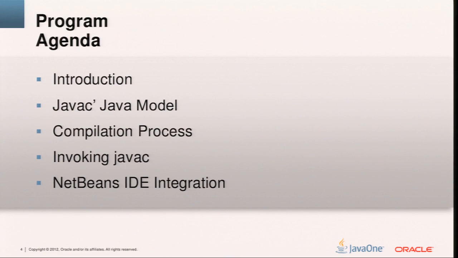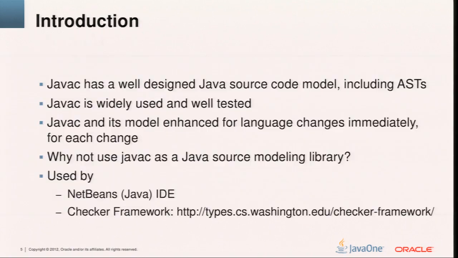Today we will talk about parsing. We will talk about Javac, Java model. We will talk about compilation, about invoking Javac compiler. And we will talk about our experience with using Javac as a parser. We have this experience with the NetBeans IDE when we use a Java model for refactoring features and for editor completion and so on.